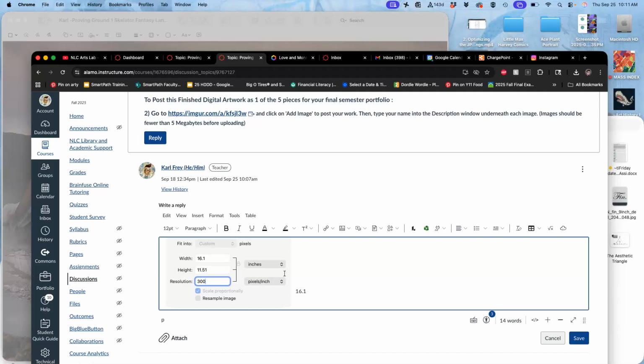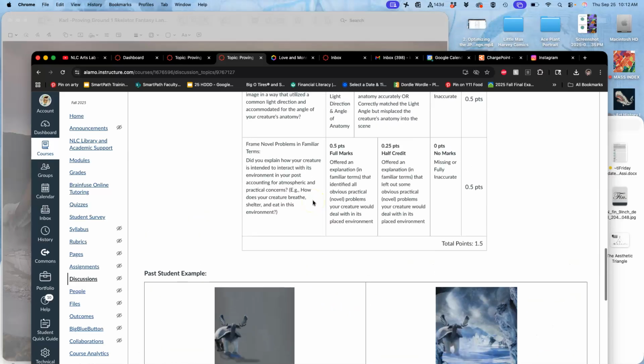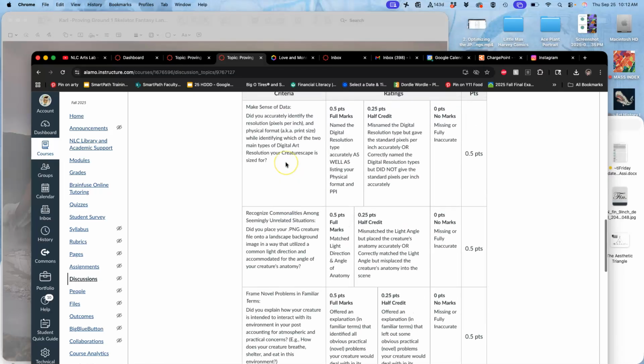So 16.1, and then inches is just quotations, the double apostrophe, by an X, 11.51 inches, and then at, and you can say at, or you can use the at sign, 300 pixels per inch, PPI.